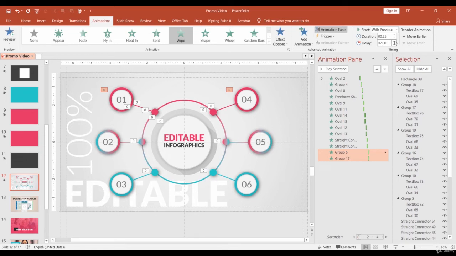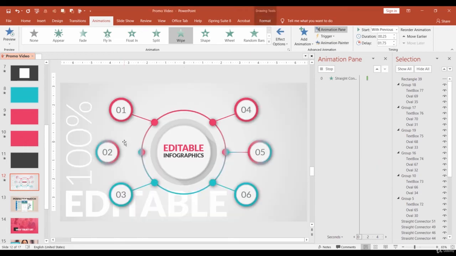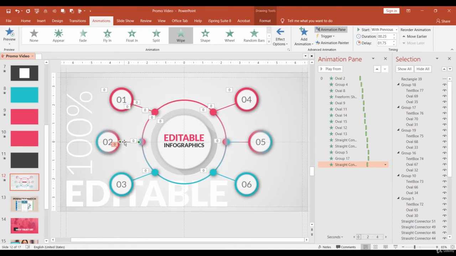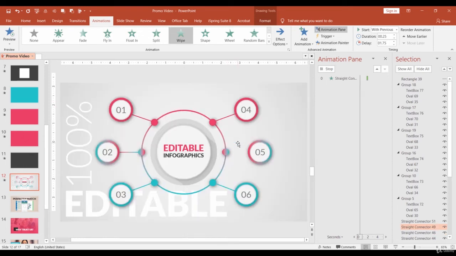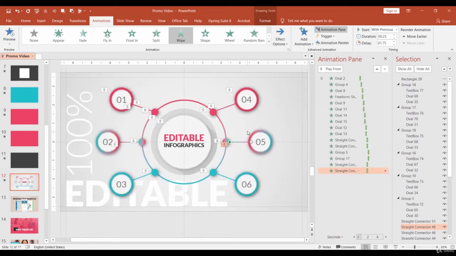Great, we finished animation of the upper shapes. Now we need to do the same for the bottom ones. To simplify the process, we will use the Animation Painter. Select the top left line, Animation Painter, and click the left middle line. Next, select the top right line and apply its animation to the right middle line. Now, select bottom animations and change delay to 2.25, so they start right after the previous ones.